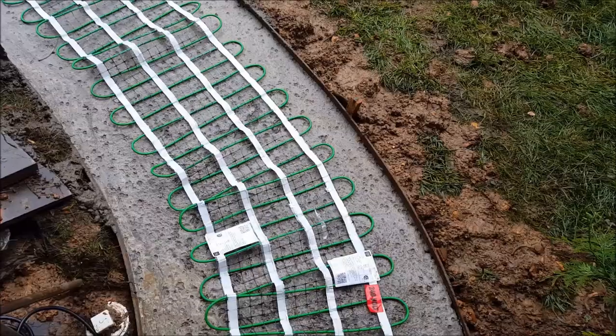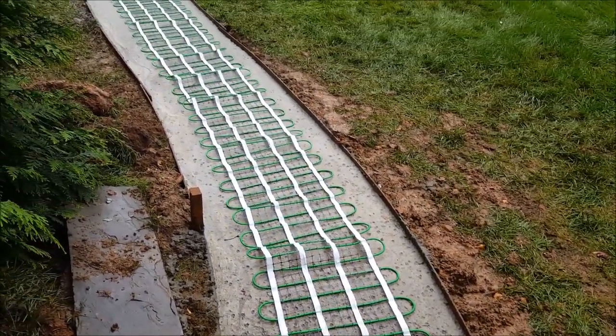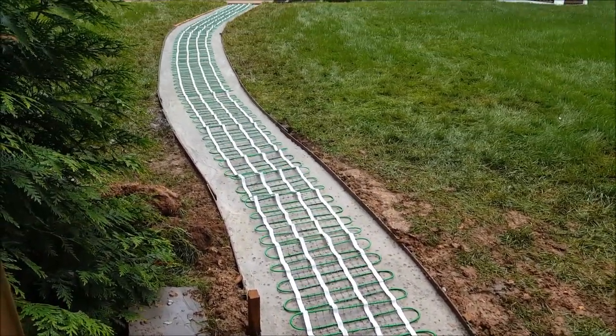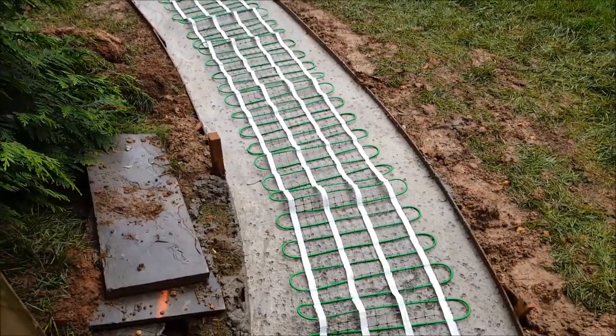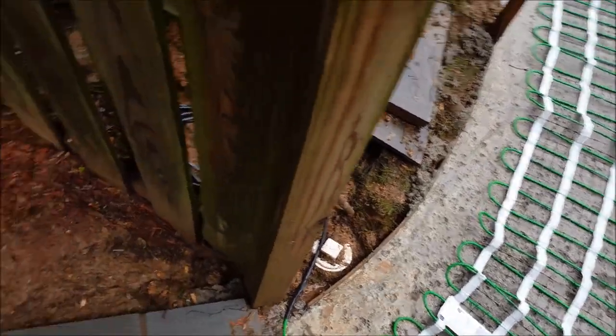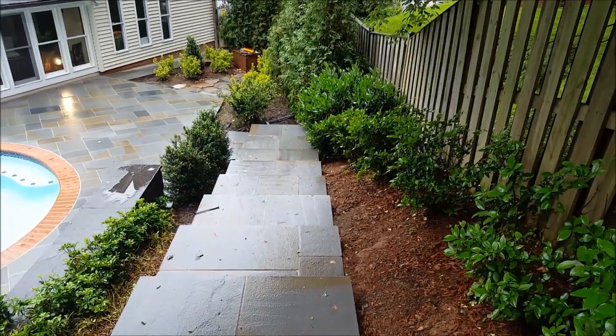Let's go up top and take a look. The secondary walkway was an add-on after the fact, so as you can see we're still putting the mats in place and that's why the electric isn't done yet. When this area is finished in the next day or so, we'll take the electric wire there and tie it into the wires down below and finish the electric heated area.